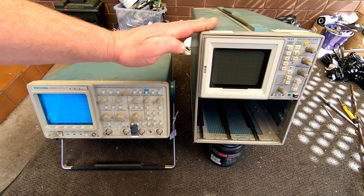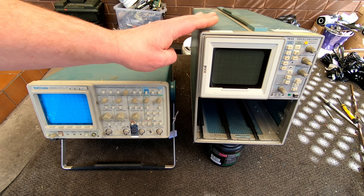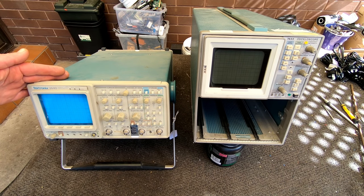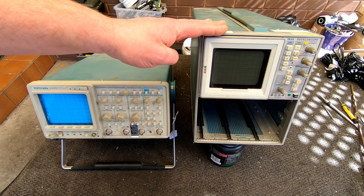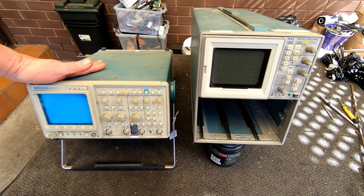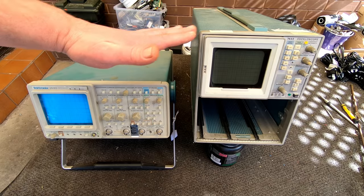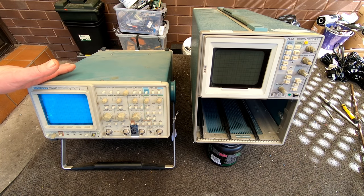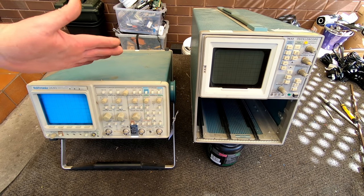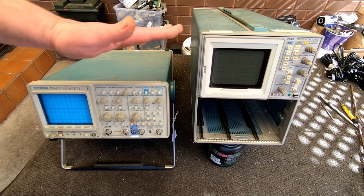They're actually pretty good to scrap out as far as gold recovery. They've got some really good IC chips usually in these ones. I haven't done this model before, so this one's the 7633, this is the 2440. This one's complete, so it'll be interesting to have a look at this one to see what it's like. They're both faulty, no longer possible to repair them. I know this because from the place that I pick it up, if anyone can repair them, they can.